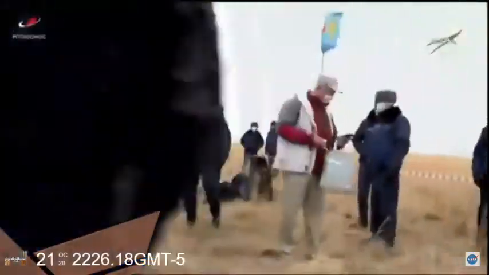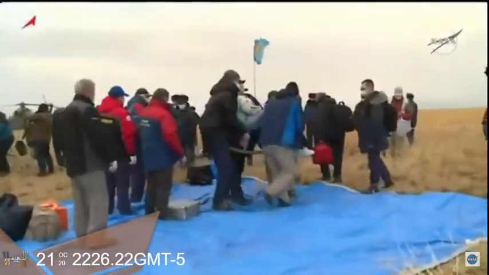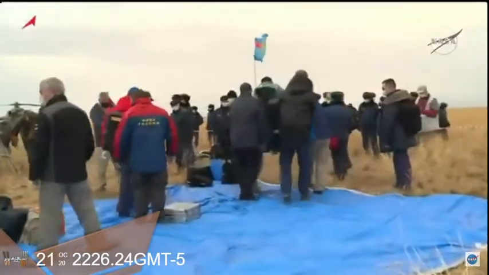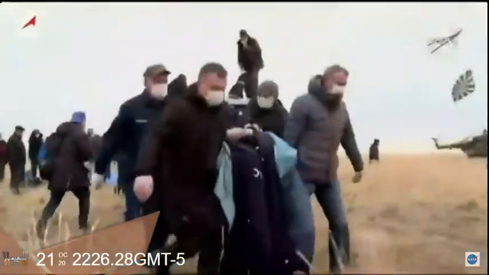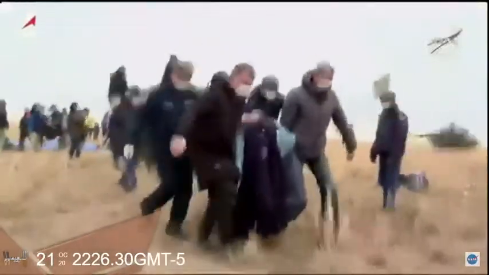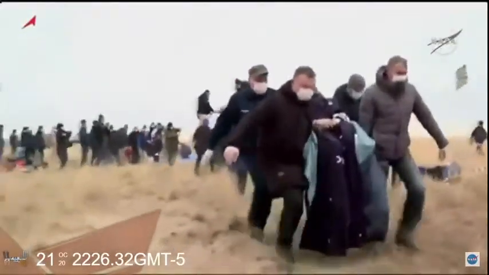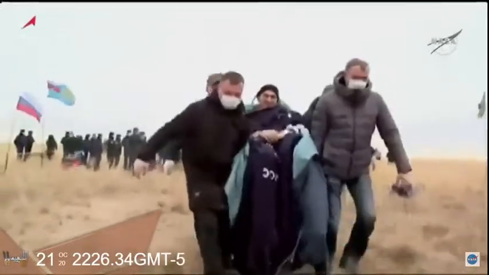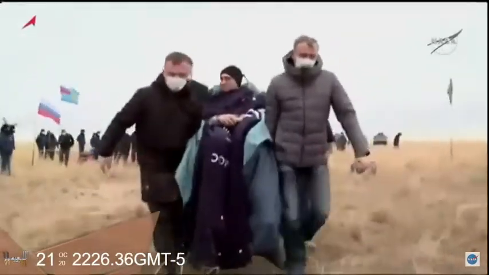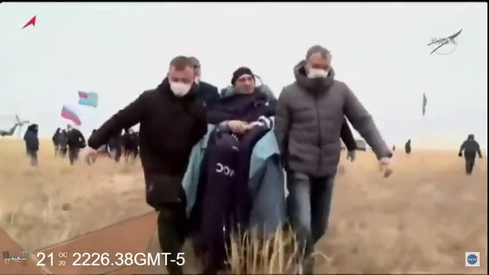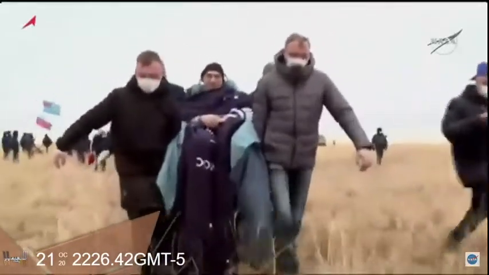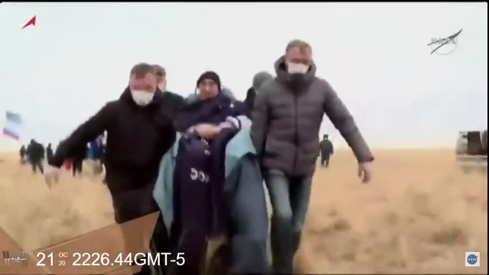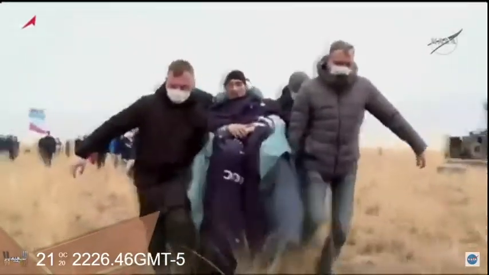This again is a tent that is brought with the team that meets the Soyuz at the landing site so that they can get into a protected area to change out of their Sokol spacesuits and go through a few preliminary tests before they then will get on the helicopters for that 40-minute ride that Rob mentioned back to Jessica's, where they'll be met by planes to take them back to their various homes.